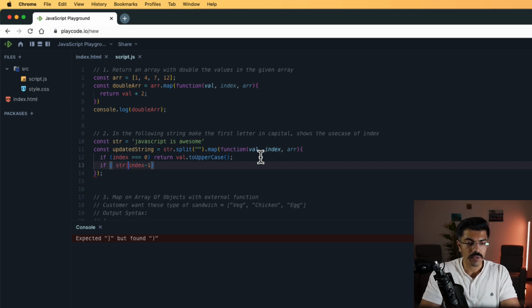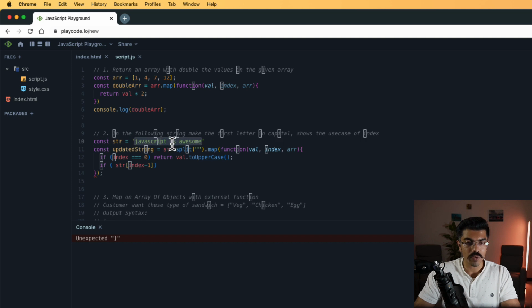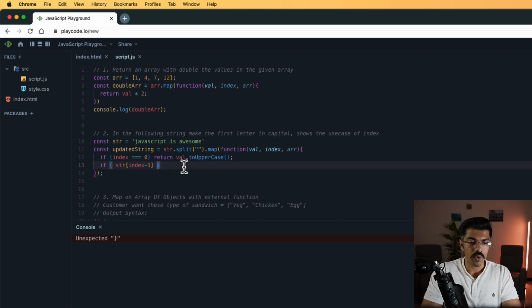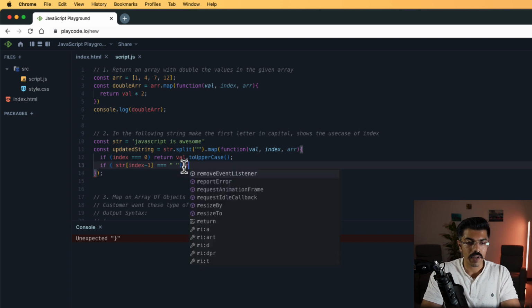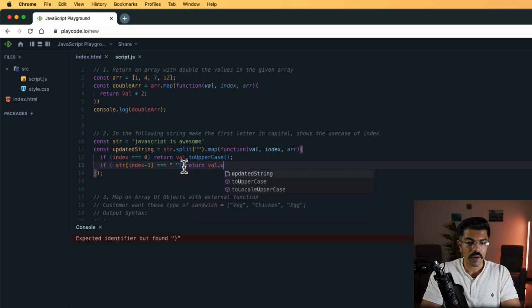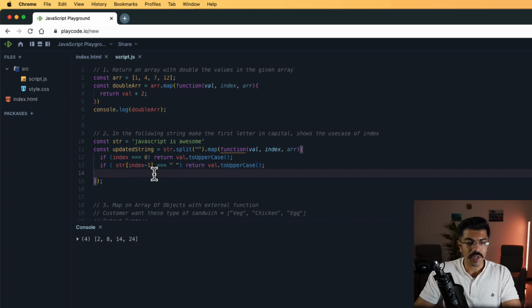So you can do string like this. So this will basically go to this particular string. It will check the index. So let's suppose it is over here, then it goes minus 1. It finds the space over here, and that's what we're trying to find. So if index minus 1 equals to a blank, then we return val dot toUpperCase. All right, so that should cover both of the conditions.